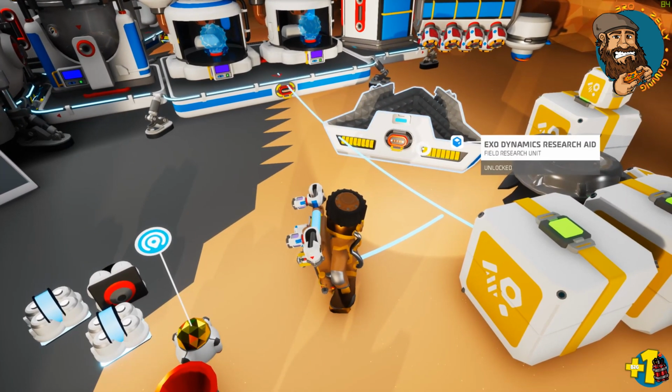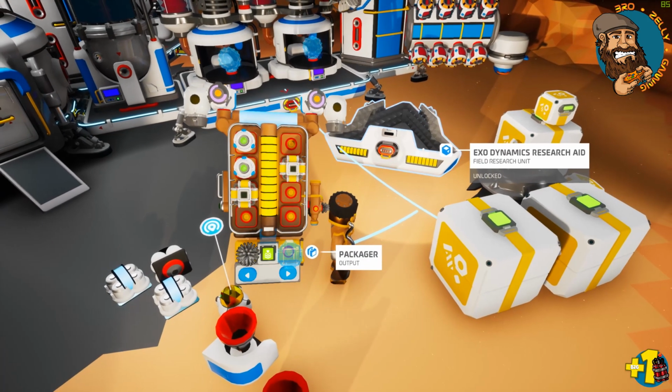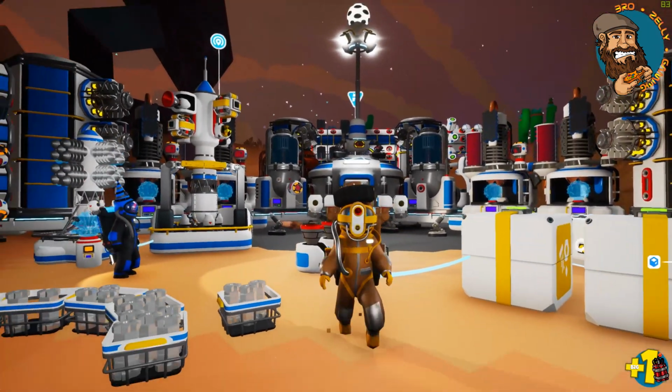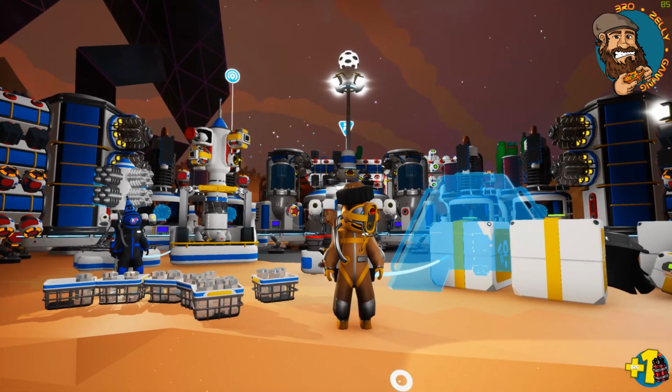But that's not it. You can now take a piece of dynamite to these bottom ones, and it will give you extra salvage. Now, we can't do it here because we're too close to the base, so you'll just have to do it yourself. Go find out.